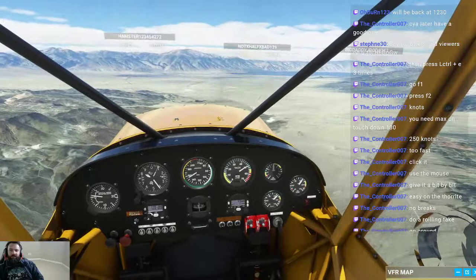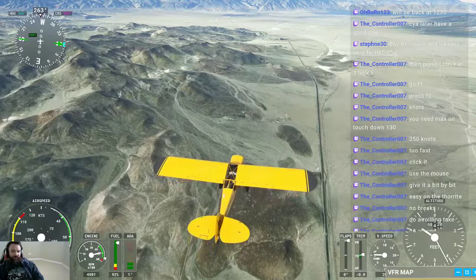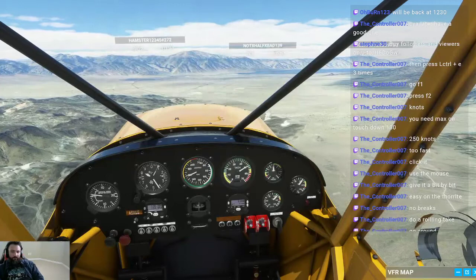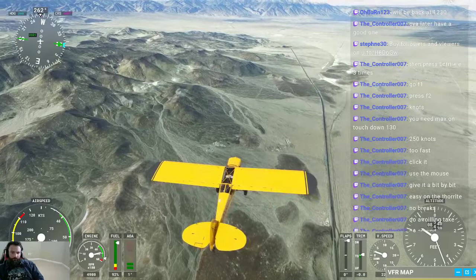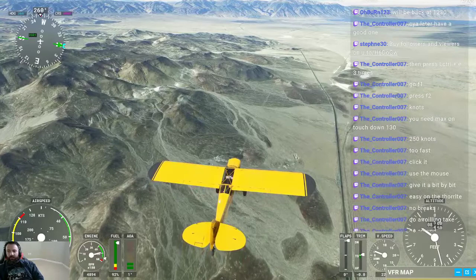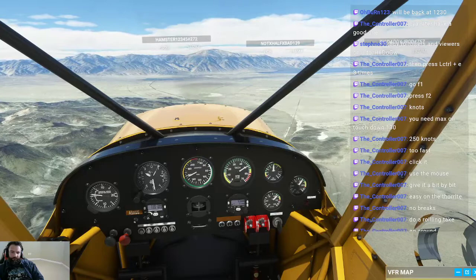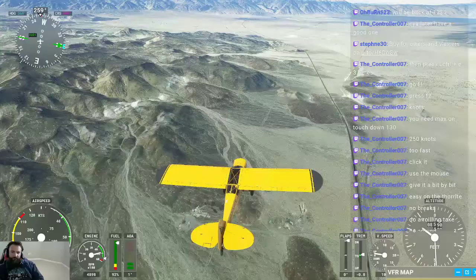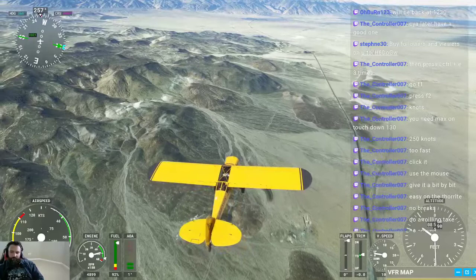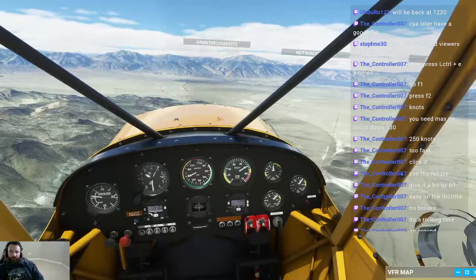So my airspeed indicators, one says I'm doing 160, this one says I'm doing 150. What? This tack says I'm doing 50. Oh, it's not even a tack. Okay. 85, 60. That one says I'm below 85. And I'm going down at 85 now. But this one, okay. That's a little weird.